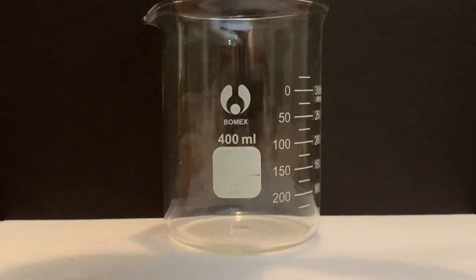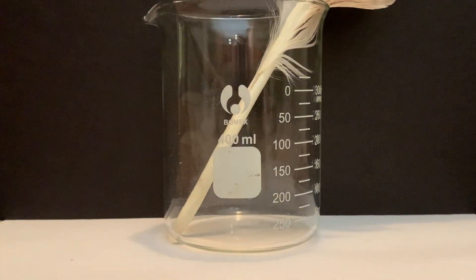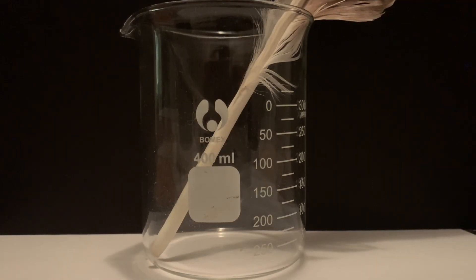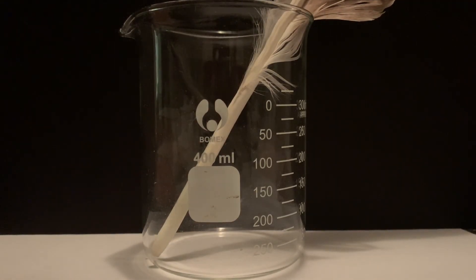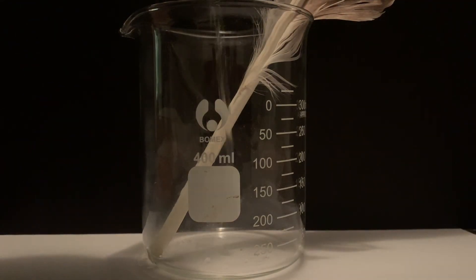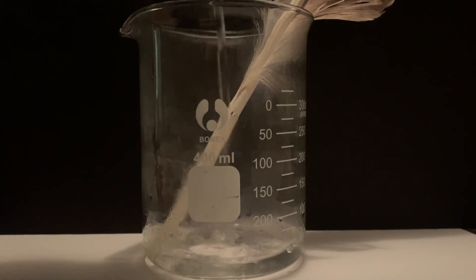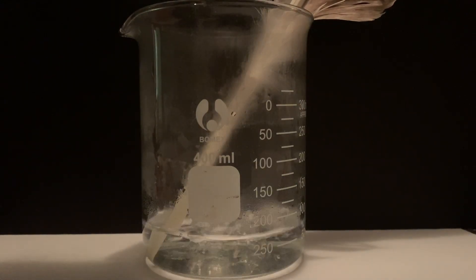I'm also going to make a quill pen and hopefully write with the ink. What I'm going to do here is add boiling water to the beaker with the feather in it, so this is going to soften up the keratin to a point where we can actually carve it into the desired quill tip.